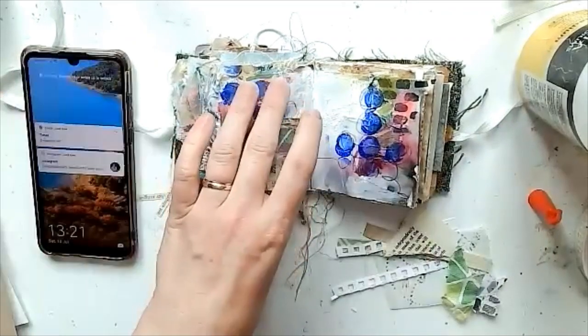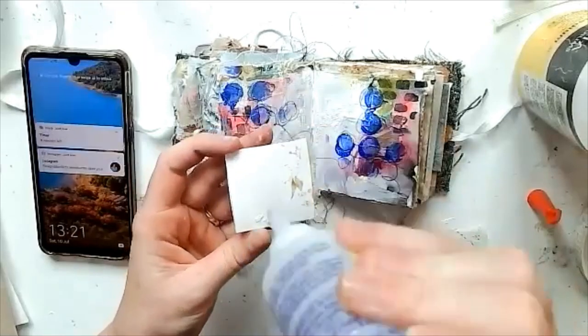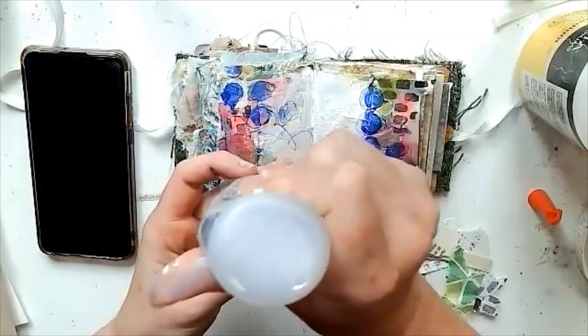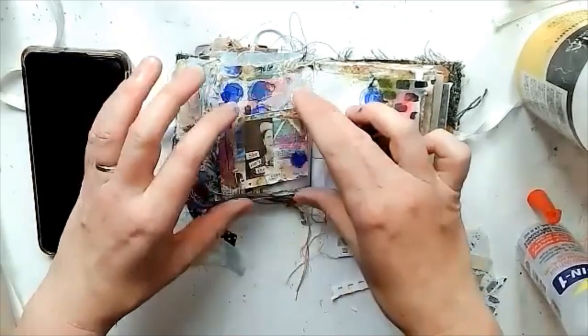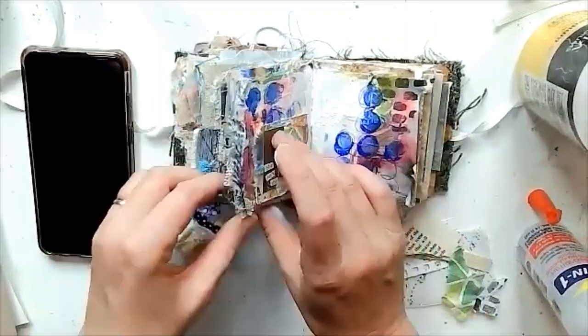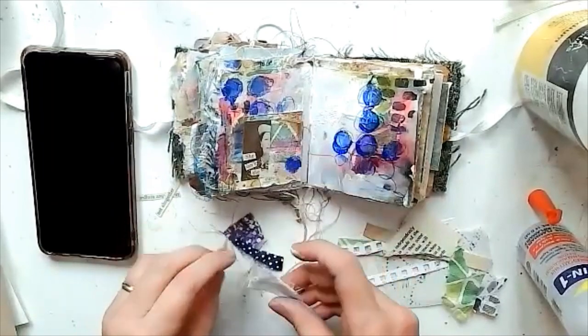4 minutes left. So just using some craft glue. Come on, glue. Don't fail me now. Let's get that stuck down. Yes, and the words already on that focal image are, she isn't the cure. Which I quite liked. And then I'm going to just quickly get some of this fabric stuck down as well.